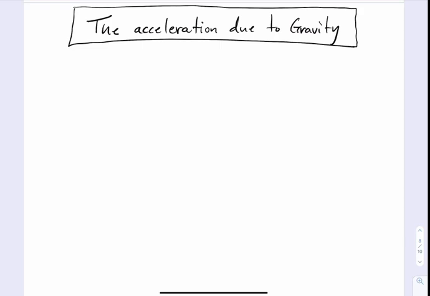Somehow or another, Earth seems to reach out through space and time and accelerate any body near it at the same exact rate. And so we call that the acceleration due to gravity. And more importantly, we'll use a very special symbol. It's an acceleration, so it's a vector, and our symbol is a lowercase g with a vector over it, and it's defined as the acceleration due to gravity, of course, at the surface of the Earth.